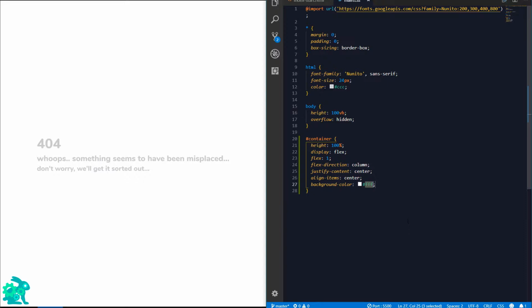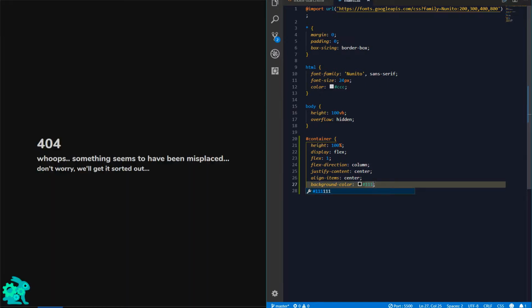I'll just set something simple like 1, 1, 1, and look at that. It looks pretty decent. You don't really want to use complete FFF white or 0, 0, 0 black. It's very unnatural looking, so try to keep it off a little bit if you can, and it'll help your design overall a lot better, at least in my experience.